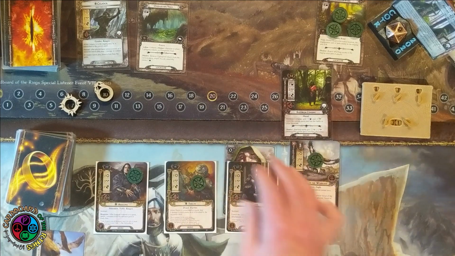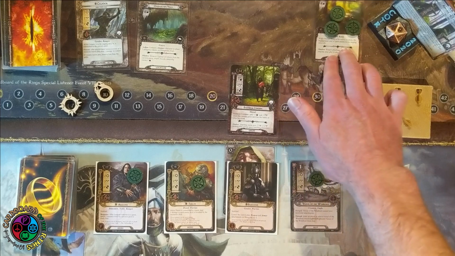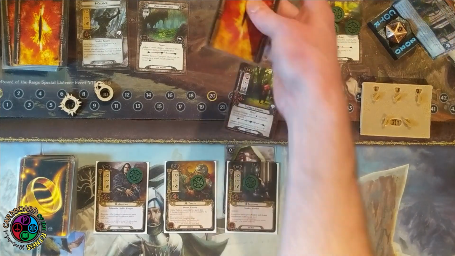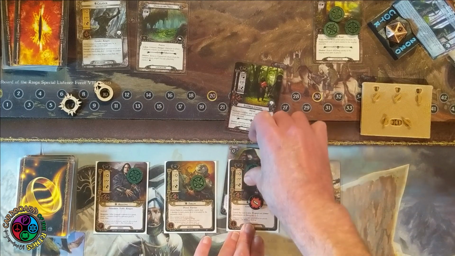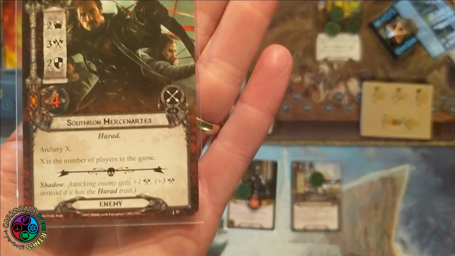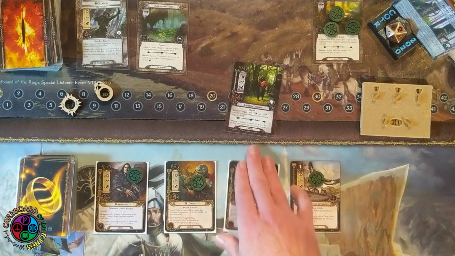Here's a fun one. So this is turn 1. I need to engage a Southern Company because I only placed 3 progress on the active location. I do have Cram on Baragon, so he can discard that to ready. So I defend with Baragon, 5 against 4, and attacking enemy makes an additional attack. So I take my damage, and then, like I said, I can discard Cram to ready attached hero. So I will for that additional attack. And the shadow is attacking enemy gets +3 if it's a Harad enemy. So that killed Baragon. That was fun.